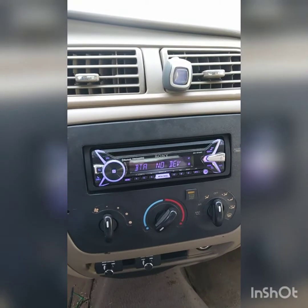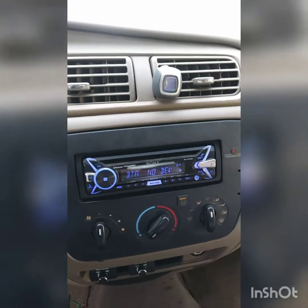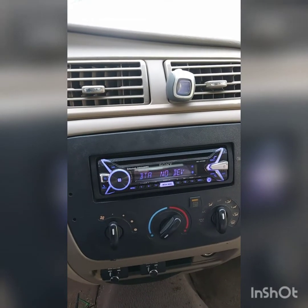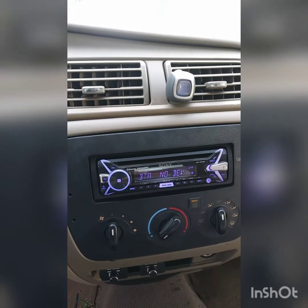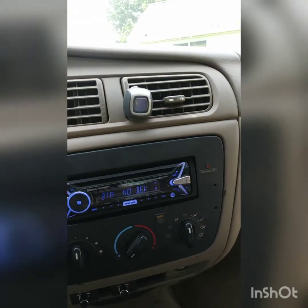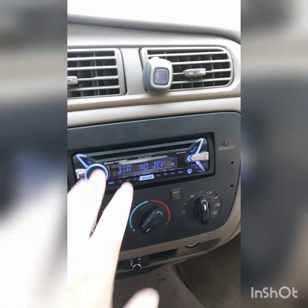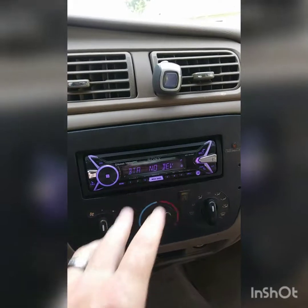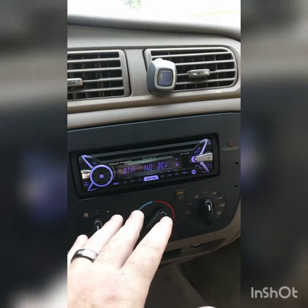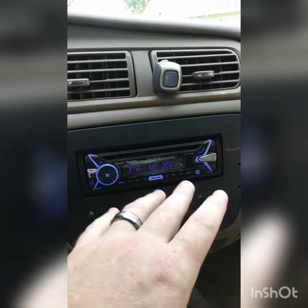If you're running your door speakers off of the head unit then you're going to want to check your signal through the speaker outputs. The speaker outputs will clip a lot sooner than the RCA outputs. In my instance, before I got a four-channel amp, I used to power my door speakers off of this exact head unit. When I hooked the Lumi to my speakers it actually clipped at volume 31 with my EQ, sub level, high pass filters, and everything set to flat.